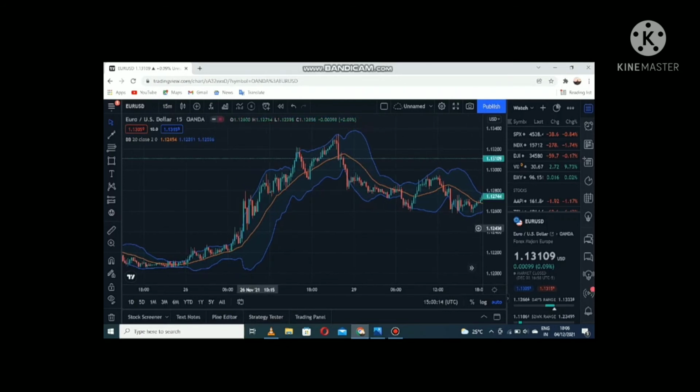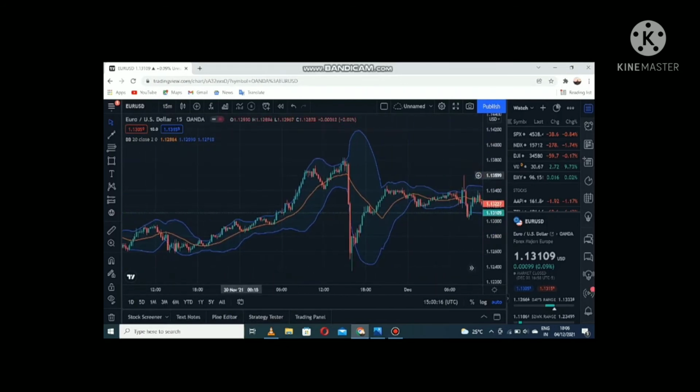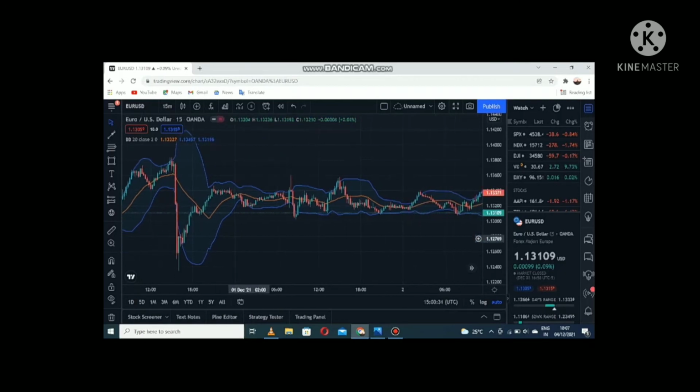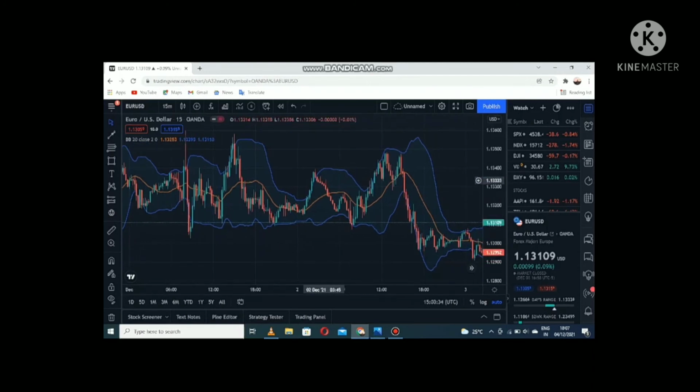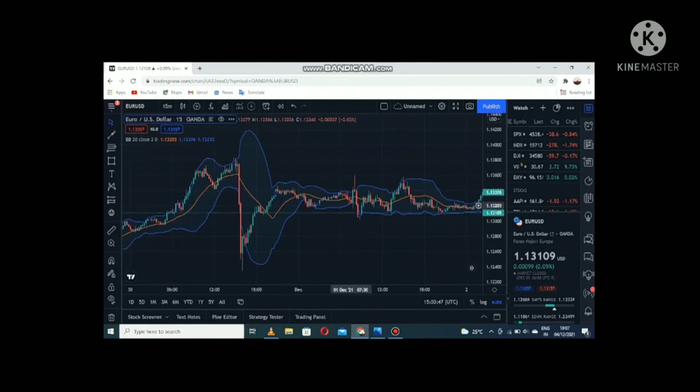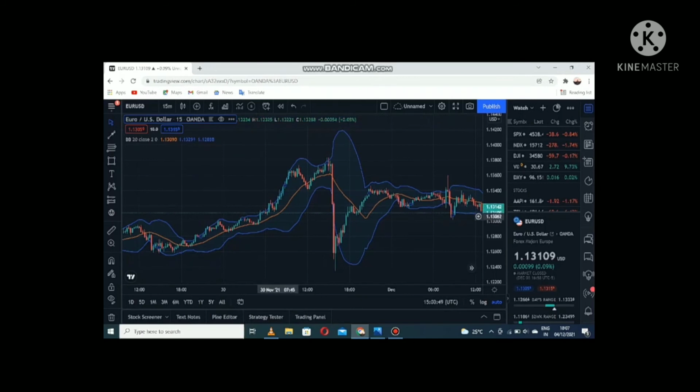So basically there's a moving average in between them. It basically helps you identify the trend. So whenever the price is above the middle line, it helps you confirm the trend where the market goes. Whenever it's above, that implies a bullish trend, and whenever it's below, that implies a bearish trend. So as you can see, whenever the market reaches the boundaries, there's a strong rejection, there's strong selling pressure and buying pressure respectively.